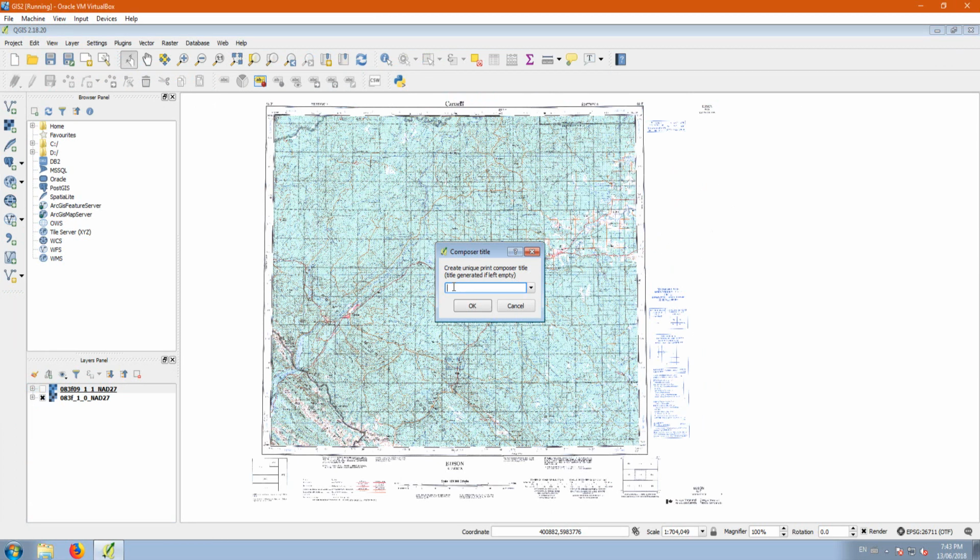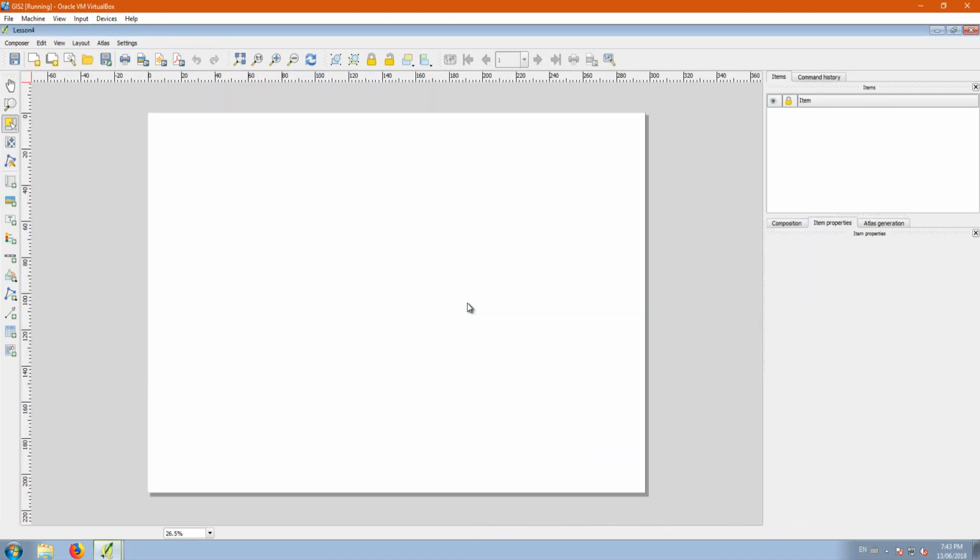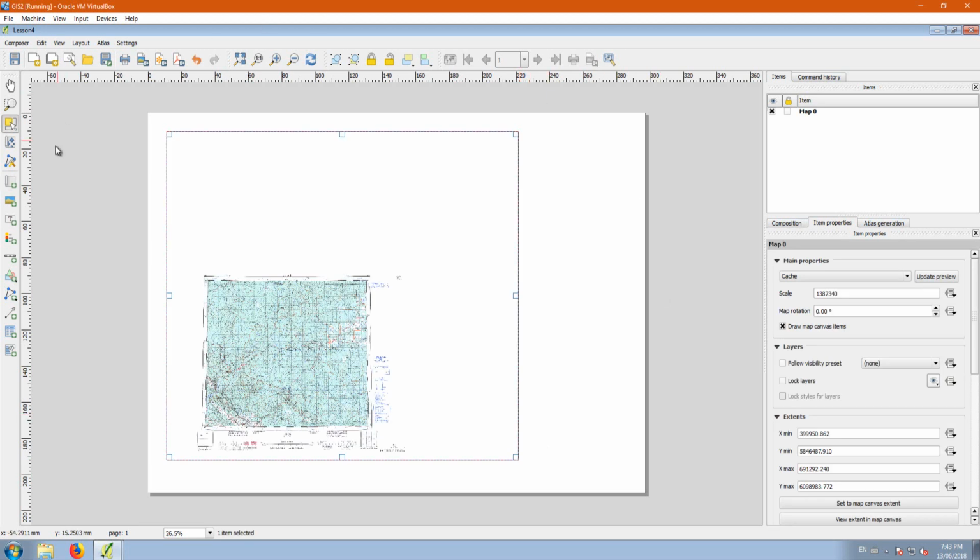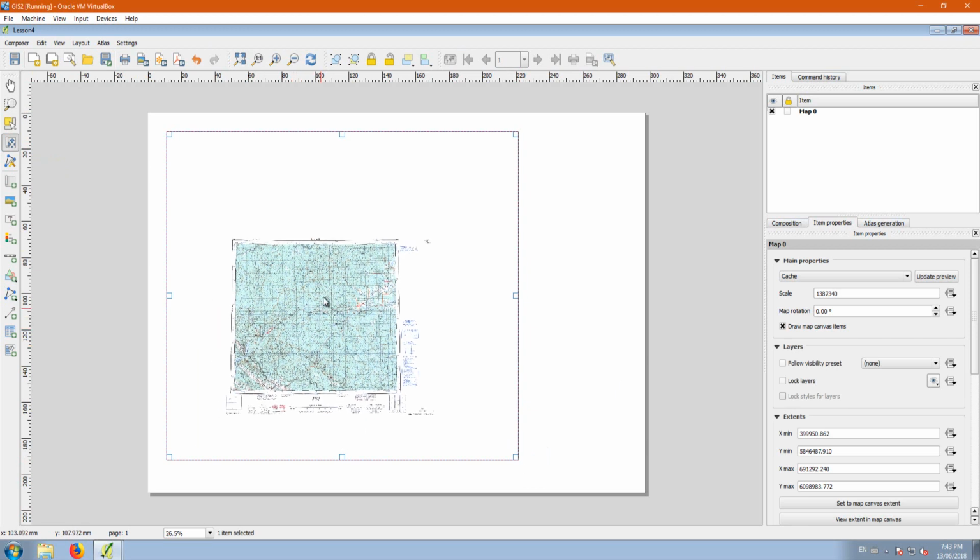For example, in this case, it's going to be lesson 4. Then, clicking this button here, you can add the new map. Select the area you want for this map. It's going to be something like that. And then when you press this button, you can work inside the map.